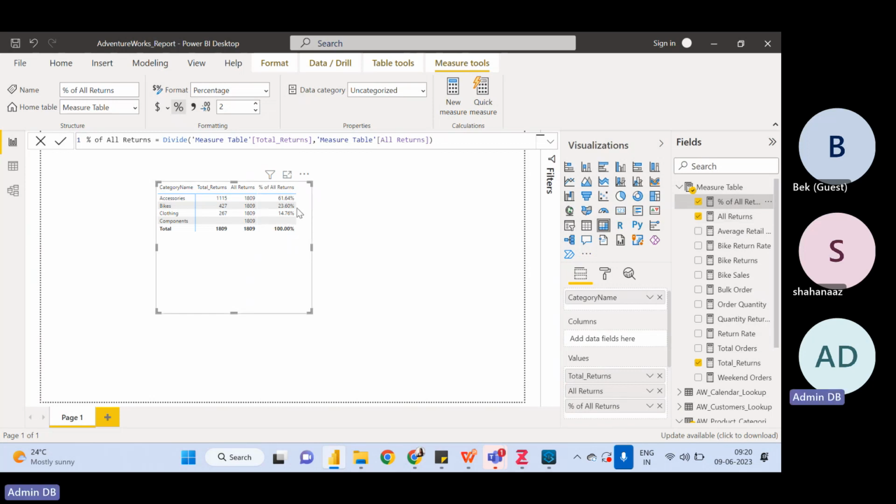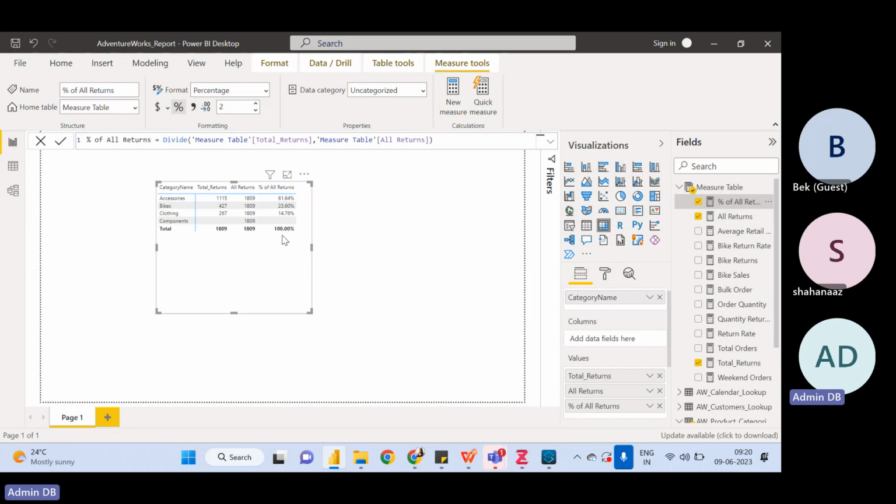Okay, so what is it telling me? It is telling me that out of 100%, 61% of returns happened from accessories, 23% from bikes, and 14.7% from clothing. So if you add this, it will give you 100%, right? So that's what I wanted to calculate.